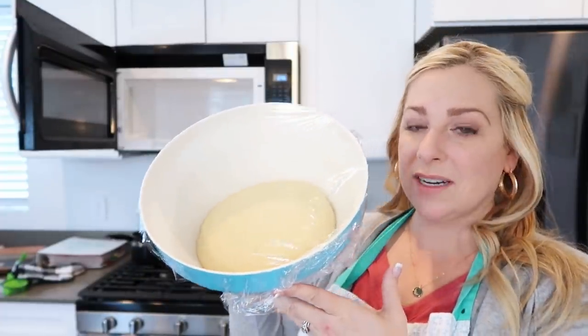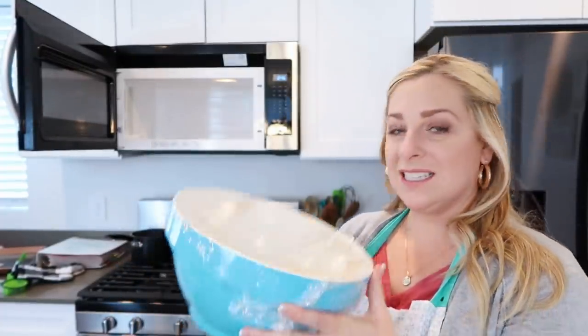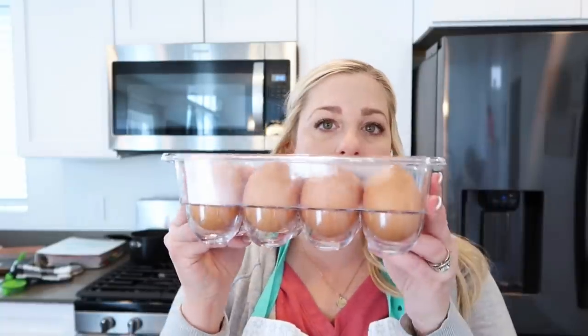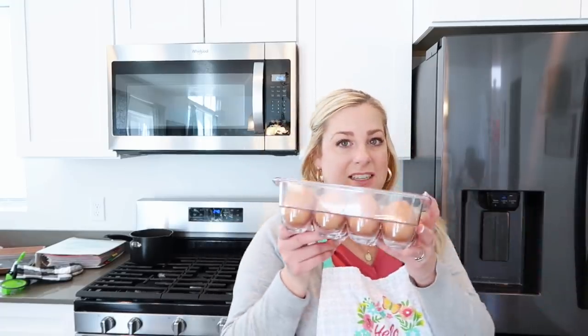It's rising, but it's not doubled yet. So I'm gonna stick this back in there. I just refilled this egg carton. I'm gonna put it back in the fridge. During Easter, I go through a lot of eggs, but this Easter, not so much, because we haven't had all the parties and everything. I'm not making as much, but that's sad. So I'm gonna get these into the fridge and the rest of those will go down in the basement.